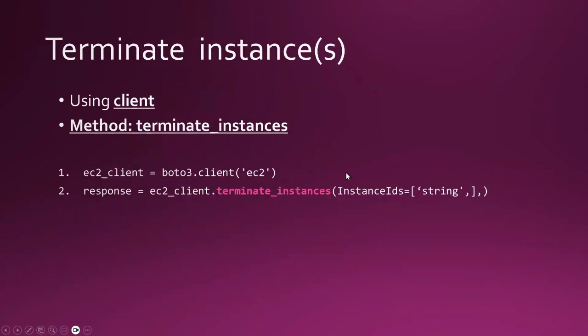Once the instance is up and running, and you want to stop it and terminate that instance because you don't want that instance anymore, then you are going to use the terminating of instances. You can terminate multiple instances. You can give the instances list. You can stop one instance as per your requirements. You can pass the argument.